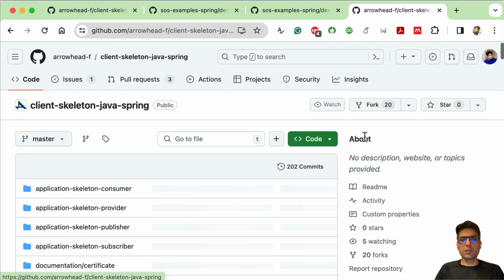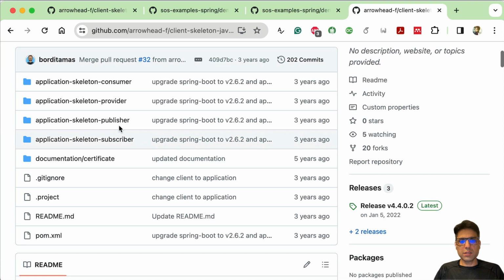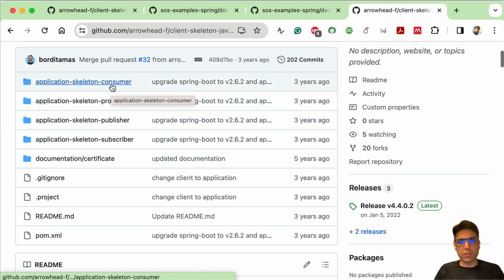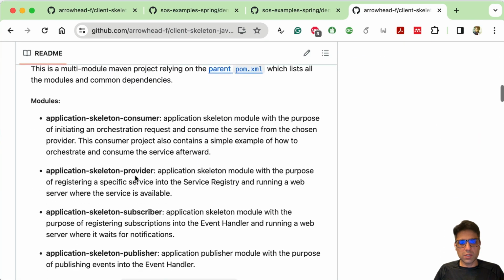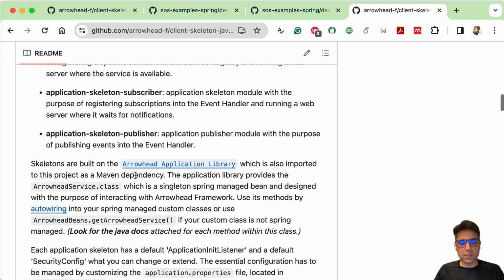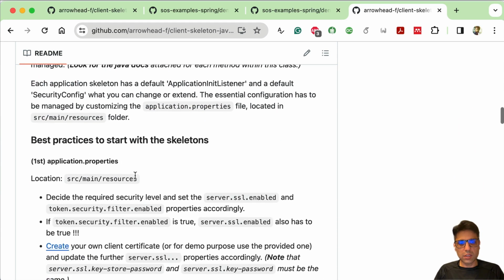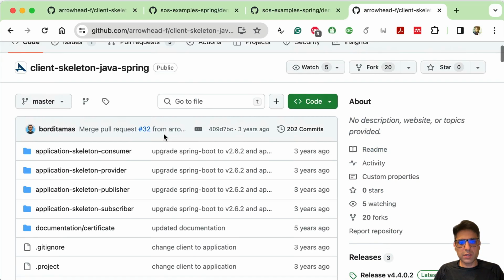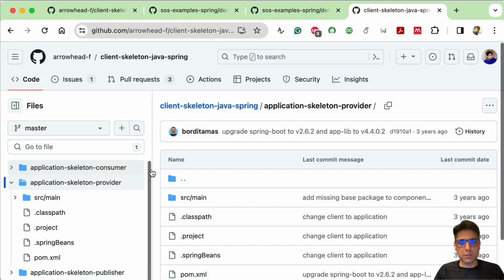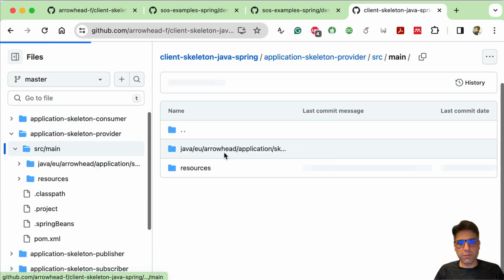Here we see that we have the client skeleton for the consumer system, provider system, publisher system, and subscriber system. And here are the steps as well, an explanation of what these skeletons do and how to modify them. So once we download the client skeleton from here, let's say for the provider system, it looks like this.